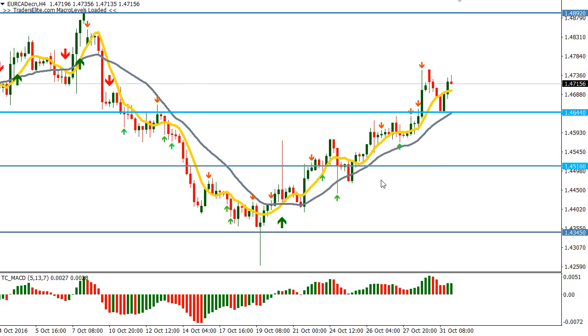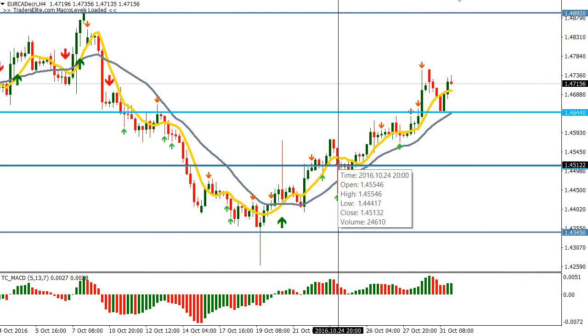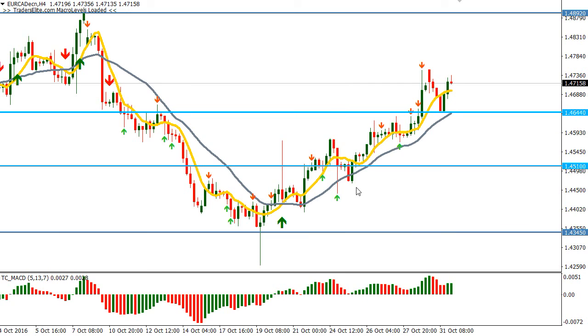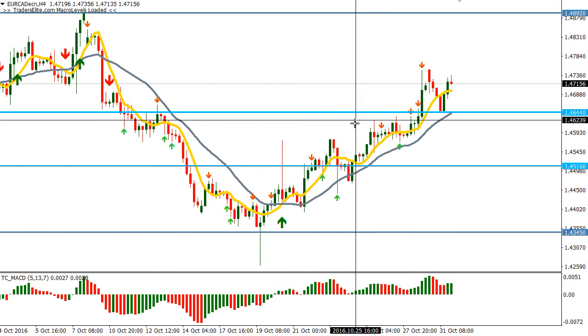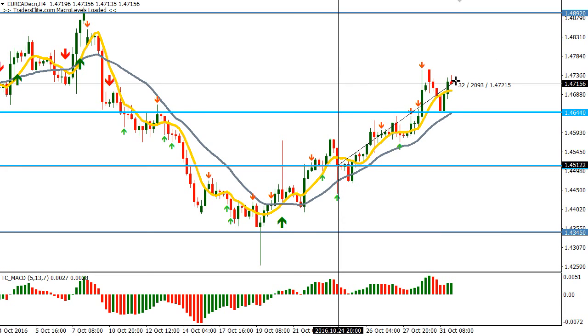EuroCAD, this is the heartbreak bittersweet story of last week. We took this price flip here. It was ideal, right up, sitting right above this macro level, very strong, very big wick. And in hindsight, I should have placed a slightly bigger stop. Typically, we like to place the stop just below the wick that's giving the price flip, but in this case, I placed it just around here, and it knocked us out by 3 pips. So like I said, bittersweet because it's now 210 pips up.